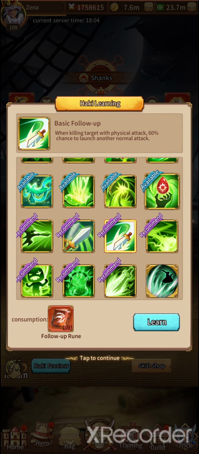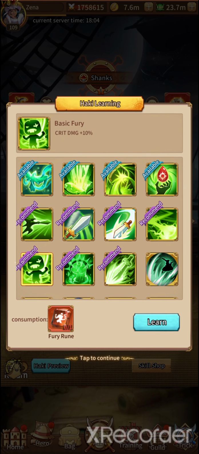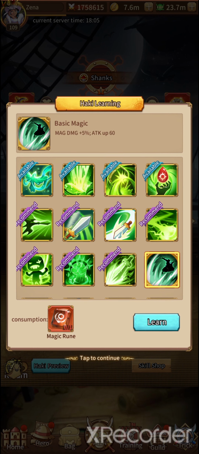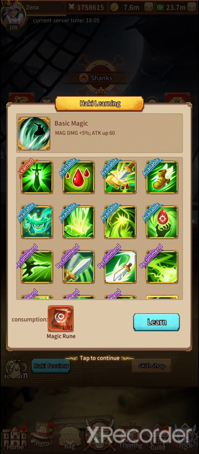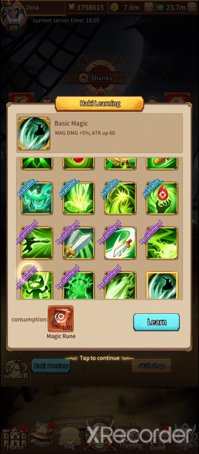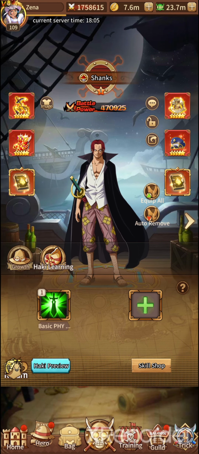When killing target with physical attack, 60% chance to launch normal. When you crit, 40% chance. Crit damage at start of battle, physical damage up by 2%, 20. Well, yeah, not bad. Crit rate, magic attack. No, we're not going to do that. He's not a magic user. Interesting. I mean, crit damage plus 10% wouldn't be terrible, right?